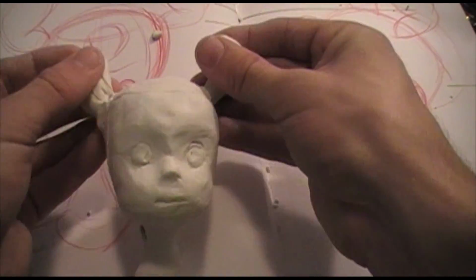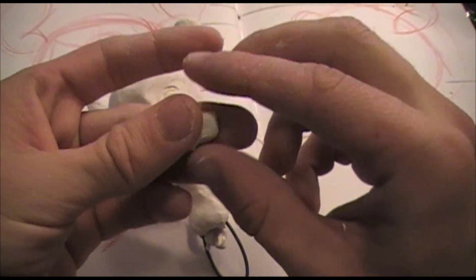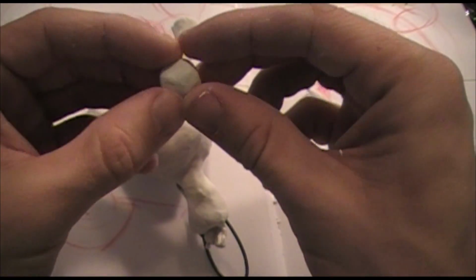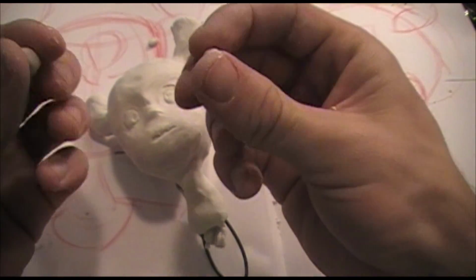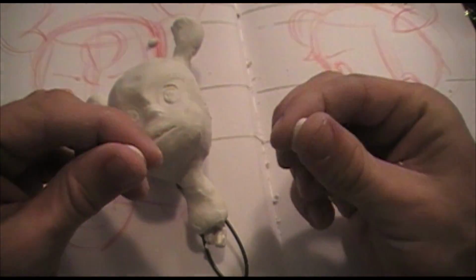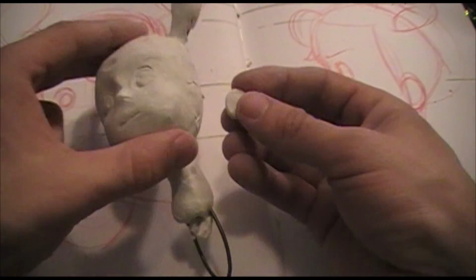Kind of works. Here's a trick that I just made up. It's pretty awesome. You take a piece of clay and you try to split it exactly in half. And then you have two of the same amounts of clay, and so when you squish it into ears, they're both around the same kind of density and size.